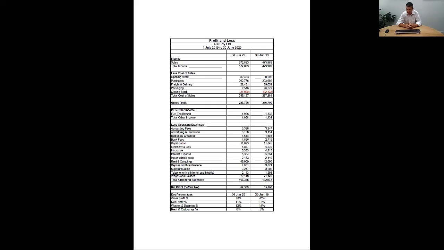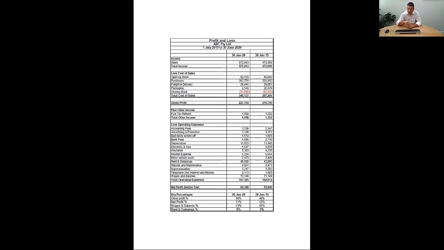So you're looking at income, you've got a sales line, 572,000. Then in this example, your cost of sales. What you've got is your opening stock figure, how much your purchases were for the period. We included in there some freight and delivery on the outgoing of your goods. You've got some packaging that you're adding to the production, and then your closing stock figure. So you've got total cost of sales and come up with the gross profit of 227,000.